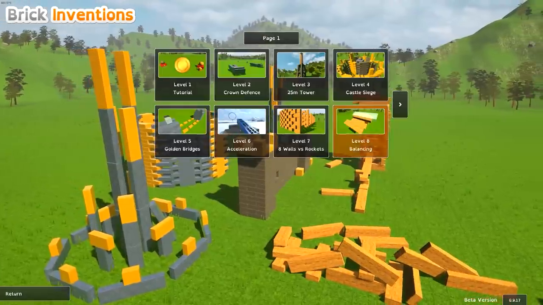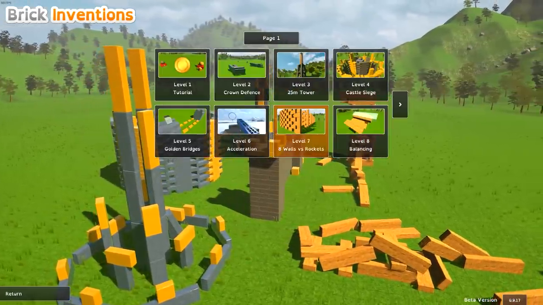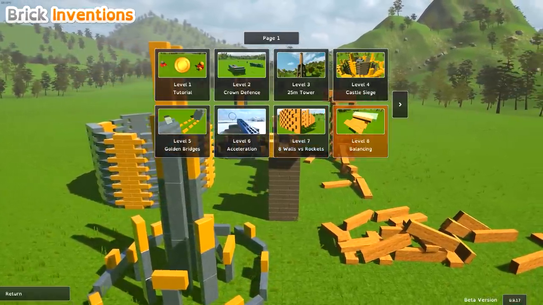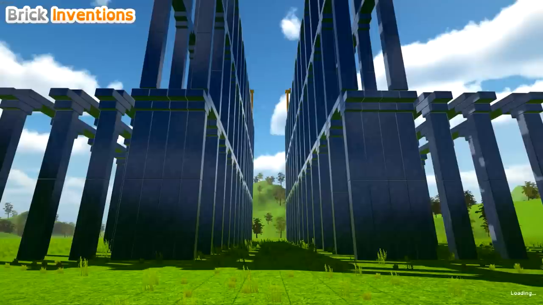So single-player, we're doing level 8. We did 8 walls versus rockets yesterday, so definitely go back and check that video out if you haven't yet, as well as the other ones. And today we're in balancing, and next up we've got stormy construction. So let's see what balancing is.